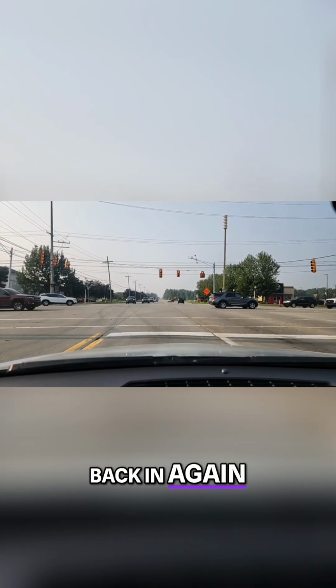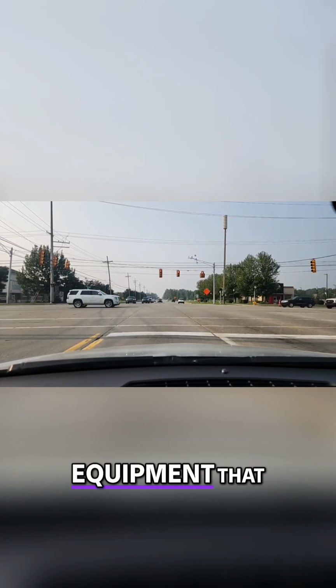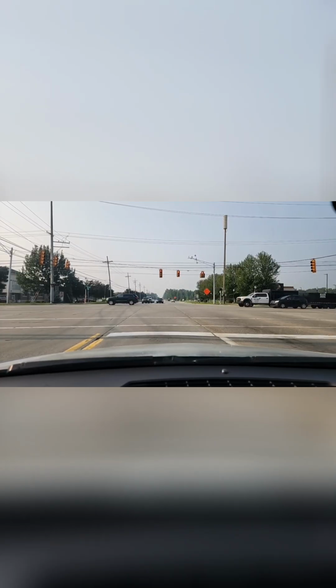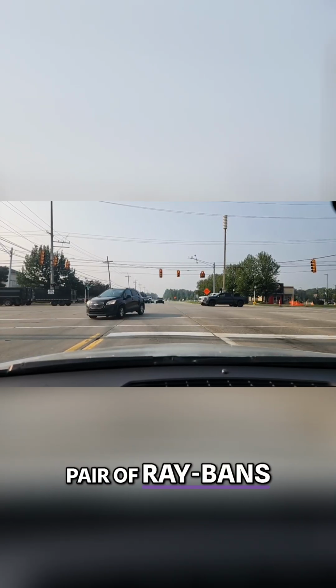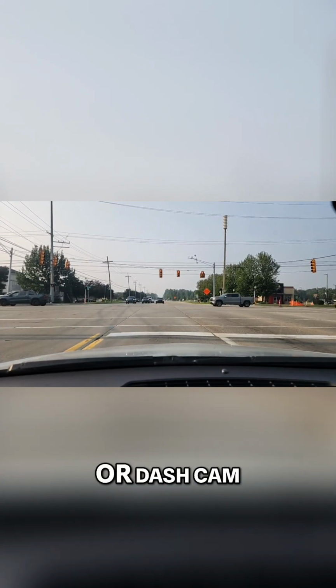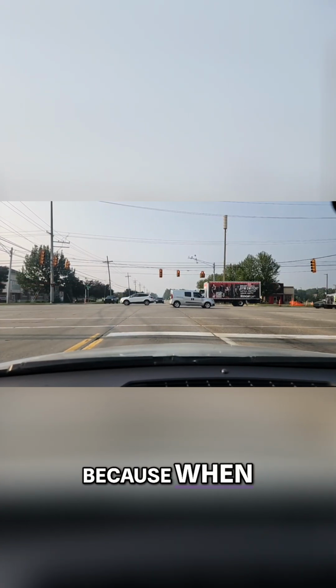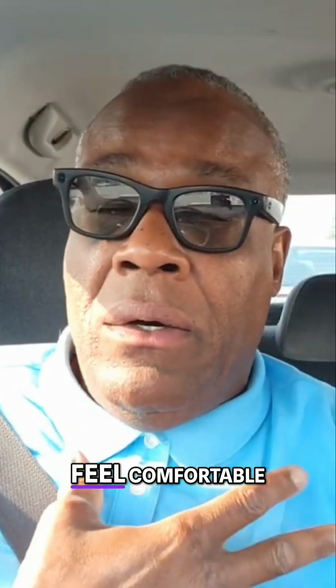I forgot my big blind spot mirror. You want to use equipment that makes you feel comfortable, that helps you be successful. No matter what that is, whether it's your favorite pair of Ray-Bans, a blind spot mirror, a dash cam, use them all, okay? Feel comfortable, because when you're out here driving, you have to feel comfortable. That's the thing I want you to remember. Feel comfortable when you drive.